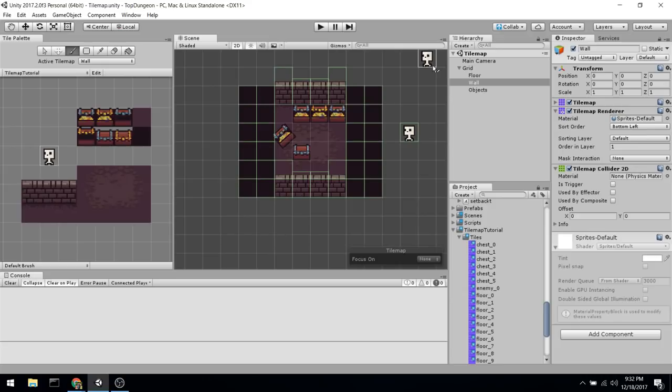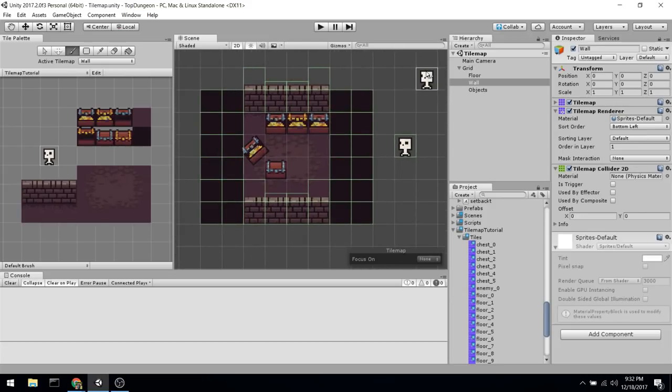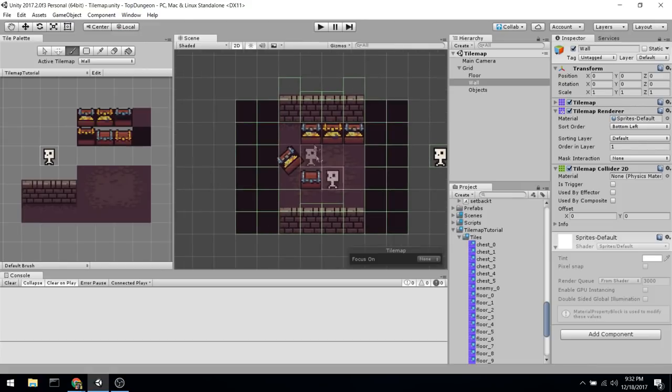There's another bug I'd like to mention that's actually fixed in 2017.3, but not fixed in 2017.2. And it's the fact that if you build this game out, the colliders are not going to work. They only work in the editor at the moment. And if you build to Windows or standalone Linux, which are the two I've tested, it doesn't work once it's built. But then I moved on to Unity 2017.3, and then it started working. So obviously there are a couple of things that they're working on right now. You can get an early fix on Unity Beta if you'd like to, but I'll just wait it out because I don't need to publish my game anytime soon.